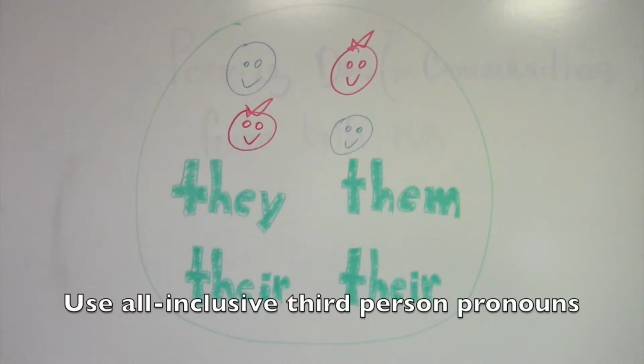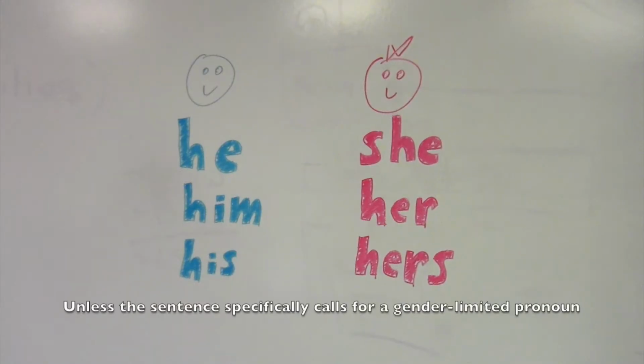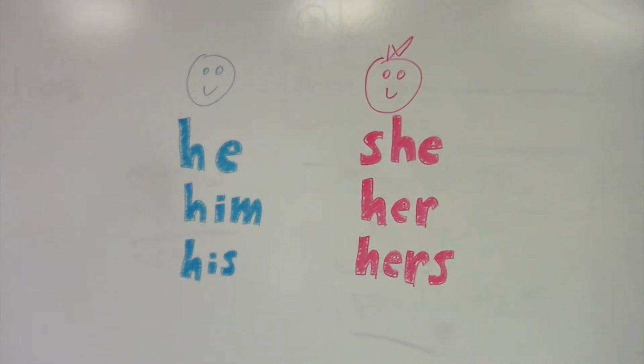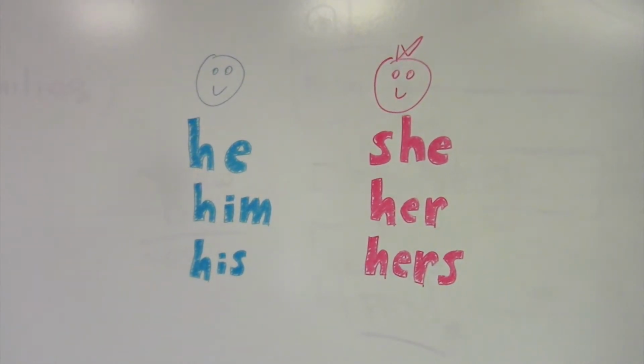All-inclusive third-person pronouns should be utilized whenever possible in academic writing. Nevertheless, it is still acceptable to use gender-limited third-person pronouns appropriately when referring to specific persons or gendered categories of people. Now that we know what gender neutrality is and some words that we can use to enforce it, here are some applications of how and when it should be used.